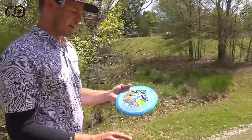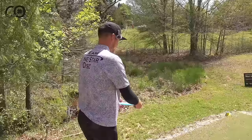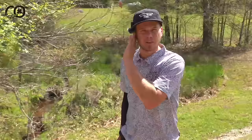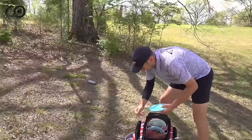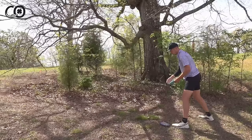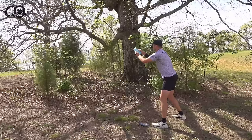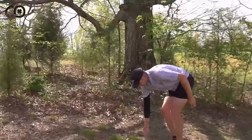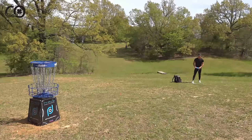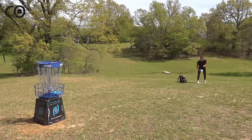Connor gets another window putt — that seems to be the theme today. He turfed it a little. Might go to the Wrangler if the wind is down to play more directly at the basket without testing the trees. Ezra notes it's always a pro play to match the baskets with your putters. Also a pro play to shoot blue for birdies. Even with complaints about the basket on the last hole, if it hits dead center two inches above the cage it should never spit out.